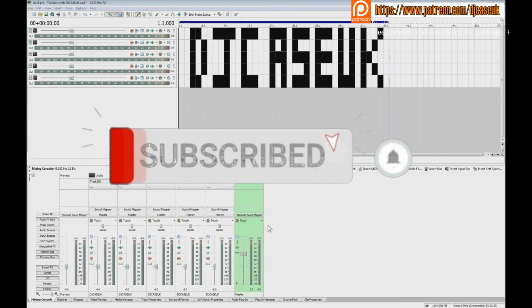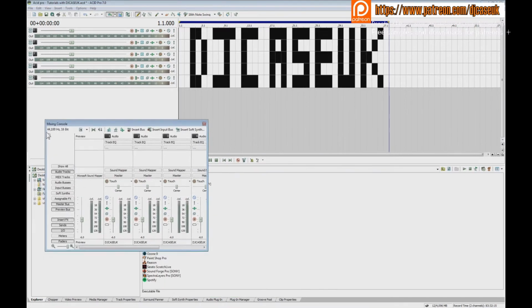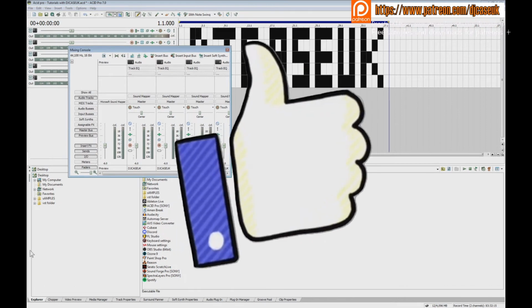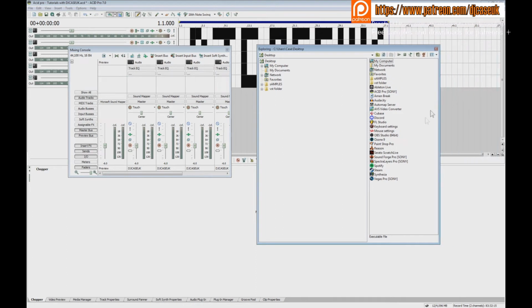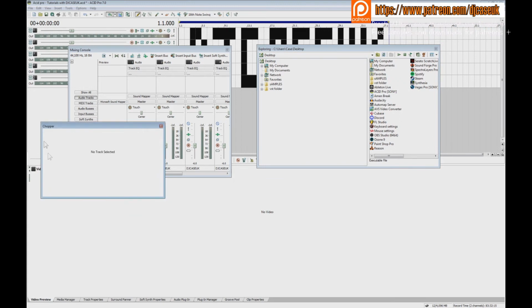Also, you can create more than one window dock as well. So I could have a window dock for the mixing console and another one for Explorer, and then I could have another one for the chopper.